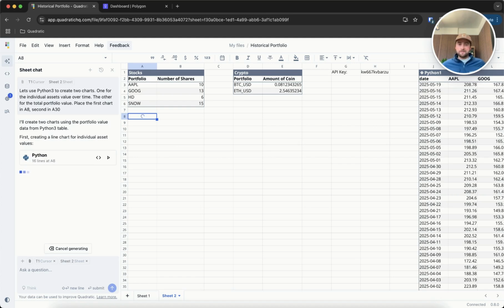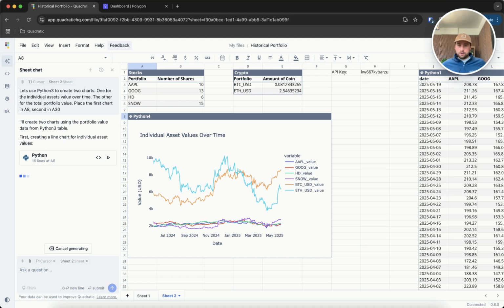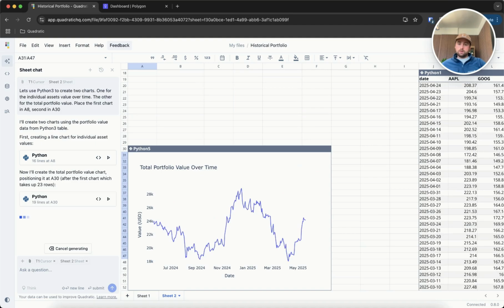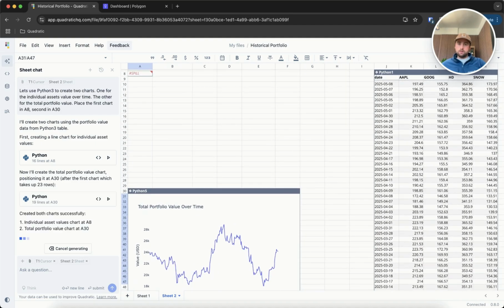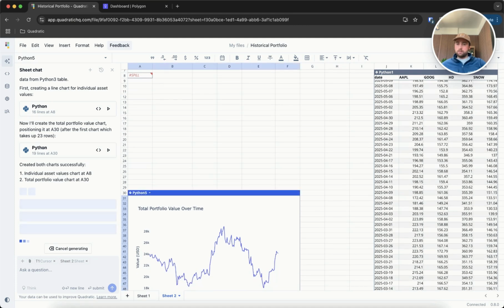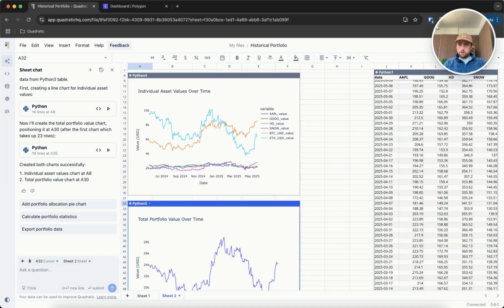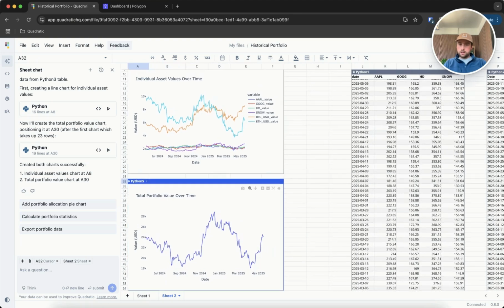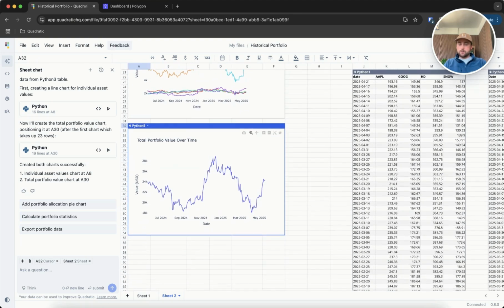Make sure we get it on the first go. Great. So plotted the individual assets over time. And let's see how it was. One off, create a spill layer. You can just move it. So you can either drag it one down or you can cut and paste. And great, this is awesome. This is exactly what we wanted.